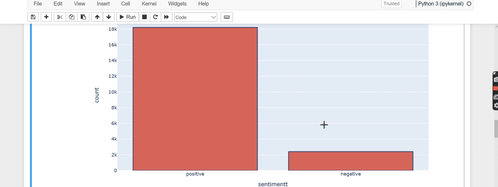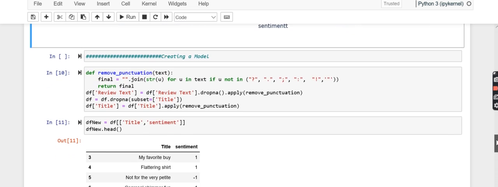Having done this, now we want to create a model of predictions, so that when a new user gives a review, we can tell whether it will be positive or negative. So now let us create a model.